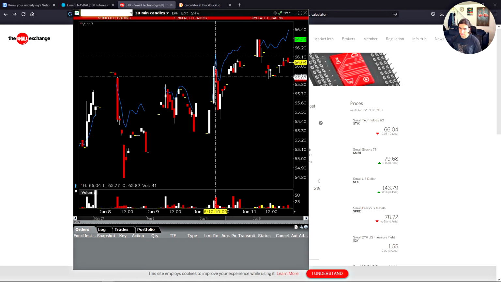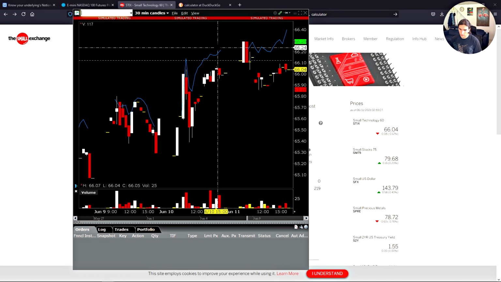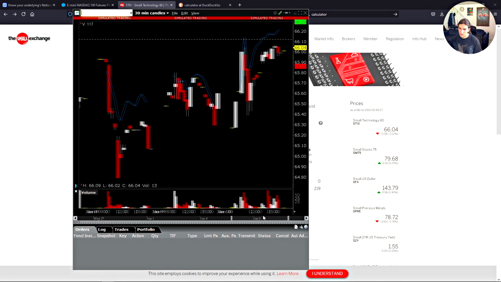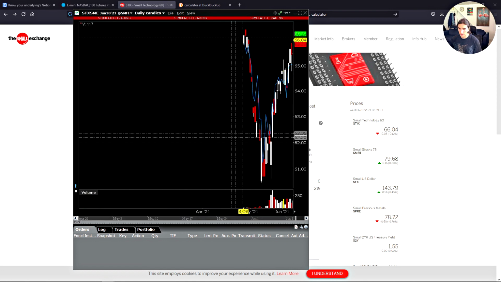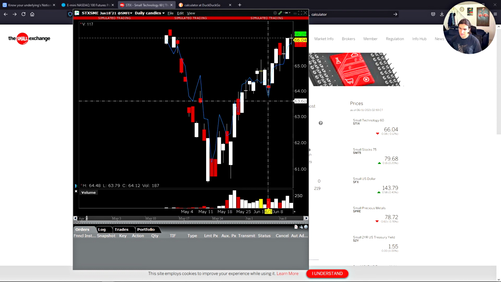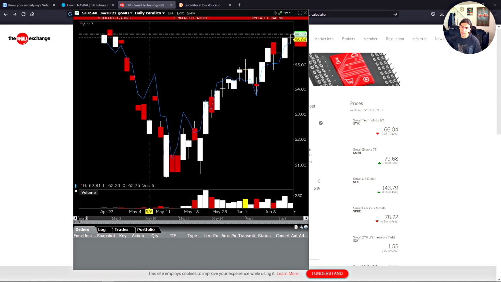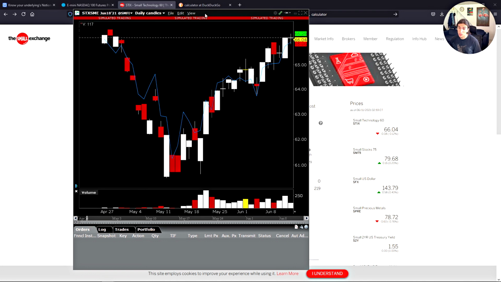Here we go. So now there's a line being plotted that is supposed to represent the Nasdaq 100 against this technology 60 index by the small exchange. Now if you look closely, you can see that it's pretty closely correlated here. I'll zoom out a bit and look at the daily chart, and you can see on a daily chart it looks as if it's about a 90% correlation here. So it's pretty close, but I would definitely encourage you to do that research on your own as well to see how closely correlated this actually is to your position.